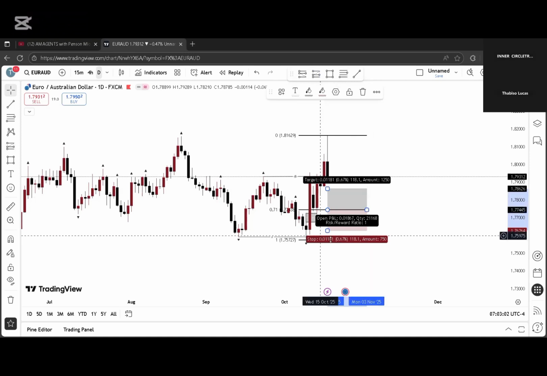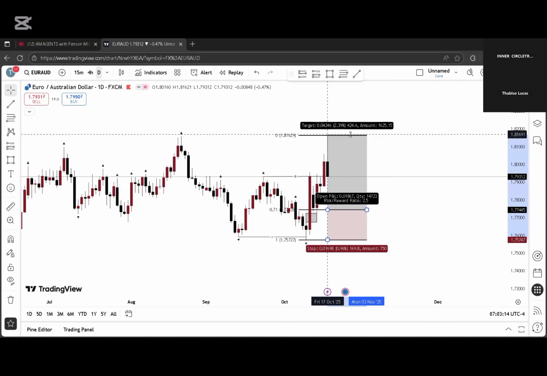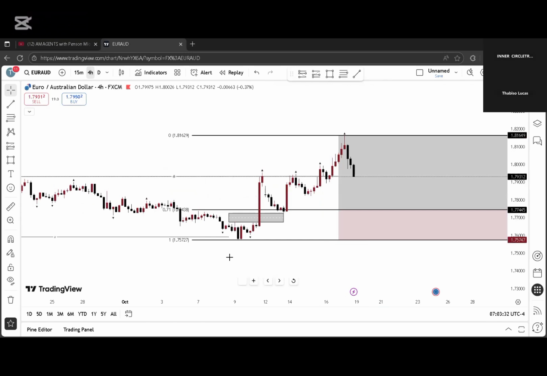Oh, and the reason that I am analyzing on the daily now, I know at first I said that I analyze on the 4 hour and enter on the daily. You're on the 4 hour too. The reason now I'm analyzing on the daily is because I want my bias for the 4 hour to align with my bias on the daily. You see, you get what I mean? I want that. So this is what I can see on the 4 hour, which aligns perfectly with the daily time frame.